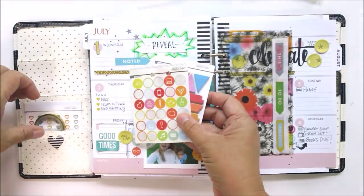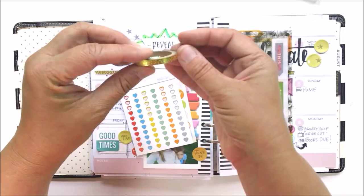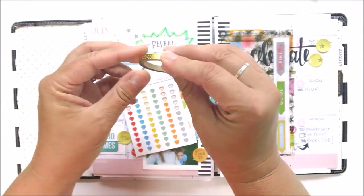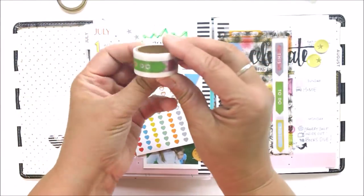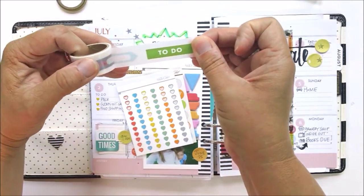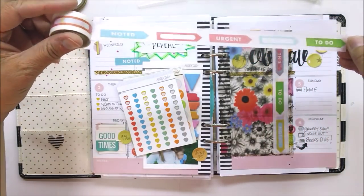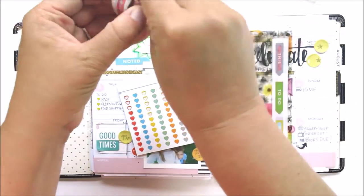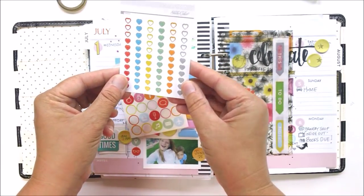First, let me show you these main components of the July kit. So it comes with this awesome little dot gold washi tape. It's just a thin tape. It also comes with this wider tape that can be cut apart and used in your planner, or you can just use strips of it.